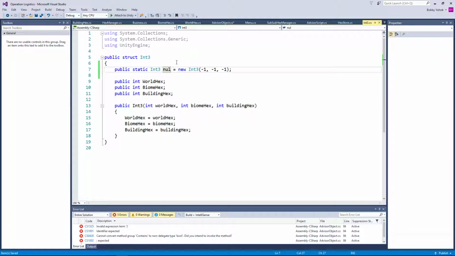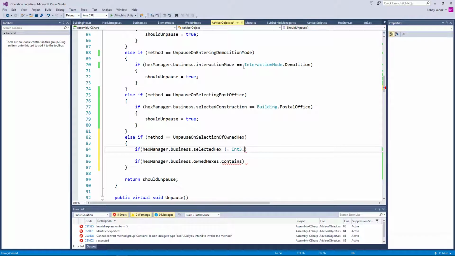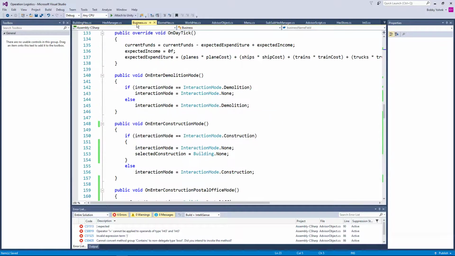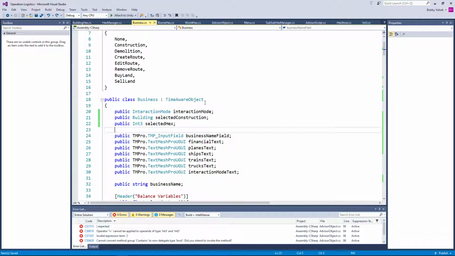I mean, I don't like the single L. Oh boy. Then, if it is not equal to int3.null, we do this. And then the business.selectedHex should default to int3.null.